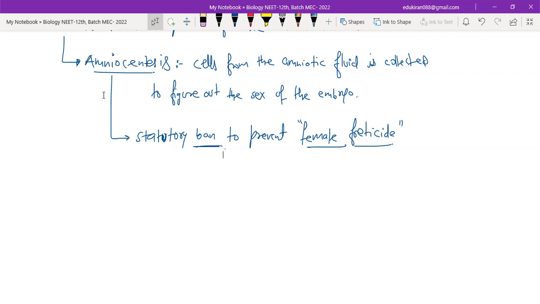So it is allowed if anyone wants to check if the baby has some genetic disorder like Down syndrome, whether all the chromosomes and the genetic makeup are normal. You can do that. But the report will not contain the sex determination part. They will not tell you about the sex. That is banned. No laboratory is allowed to do that. Okay, do you understand? Clear, everyone?